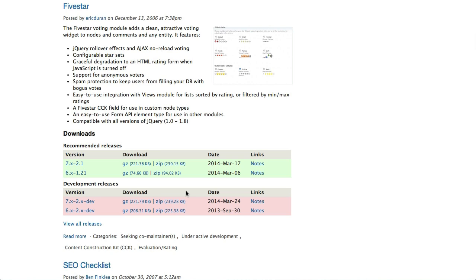Most of the rating and evaluation modules that are out there are based on something called the Voting API, which is another Drupal module. And that ends up just being a dependency because it's a unified engine that handles the storage and presentation of voting and rating information. And then 5-star puts on its particular things that it's doing. So we'll need both Voting API and the 5-star module in order to get our rating system into place.